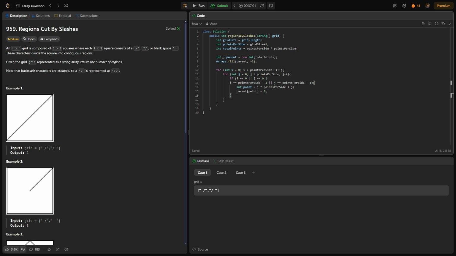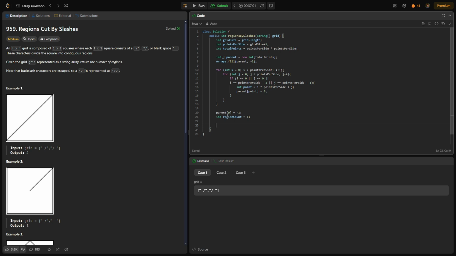We are then going to set our root node, or node 0, to -1. So it can't be its own parent. So we're setting it to have no parent. So parent of 0 will be equal to -1. And then we can identify our region count. So int region count is equal to 1.